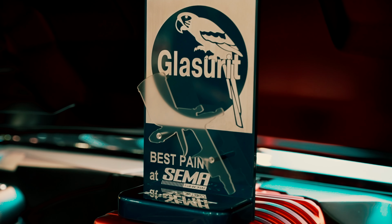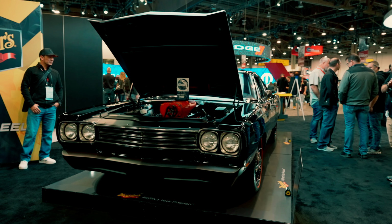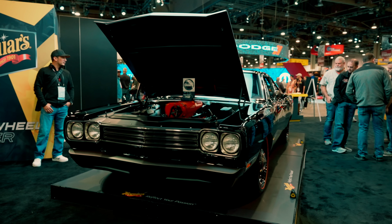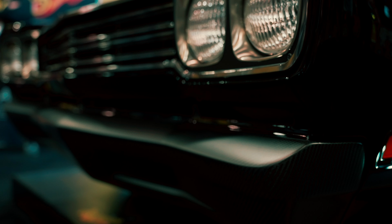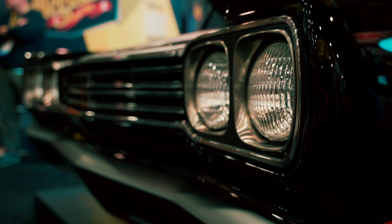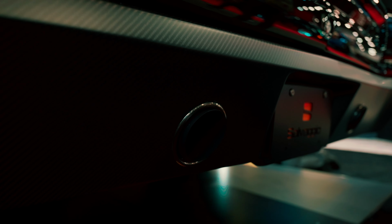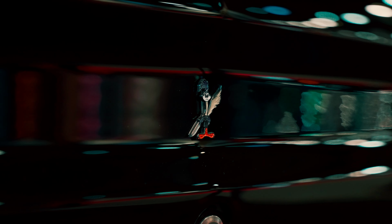So, like I said, we really wanted the car to be classic from afar, but when you get up on it, it had all these modern details that kept you there. Yeah, the longer you look at the car, the more you find. There's certainly no lack of anything anywhere. Yeah, this is all custom billet machined. We brought the front overhang in, tucked the front bumpers. The taillights are custom machined. There's just a lot of little subtle details that unless you really had this conversation that we're having now, you wouldn't really know. Yeah, there's not only the thought, but the design that has gone into this car is immense. It's absolutely beautiful, so I applaud you for your work there. I appreciate it.